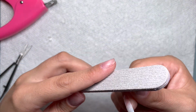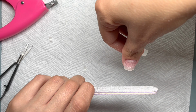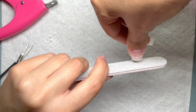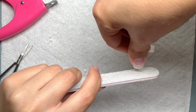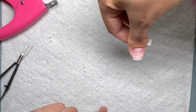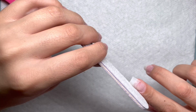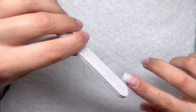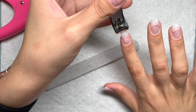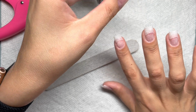Anywho, I am just going in and perfecting the shape that I want, squaring off my tip. You'll see I hold my thumb like this because I want to see it from every angle to see if one side is still slightly longer than the other and what I need to file. If you look at it one way, it might look straight and even, but if you look at it a different way, it could be lopsided. That's why I look at it from all the angles. I'm going to do it with the rest of my fingers too. I'll look at them away from my face and then bring them to my face so that I can see. I'm switching hand positions. Just trying to make sure everything gets filed and is even the way it needs to be.